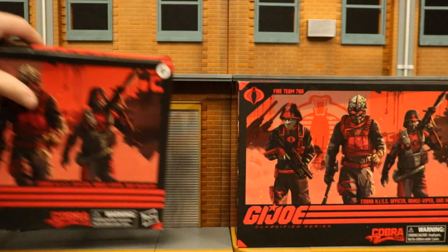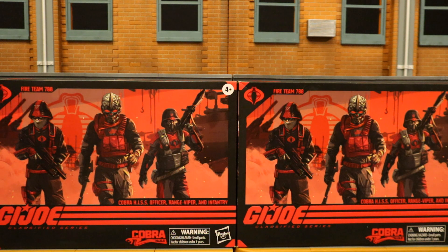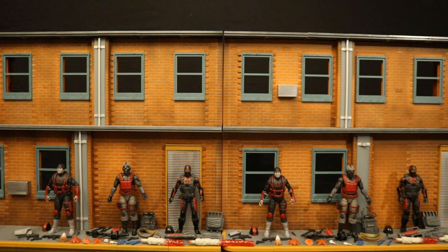Let's go ahead and open these guys up as well. They did a really good job with this ordering. Now, if you wanted to back the HasLab, yes it was overpriced and expensive, but they gave you a month or two to join up — it's not like it sold out in two minutes. And shipping the Hiss Infantry Fire Team right around the same time as the Hiss Tank — excellent, very well done. Would have been nice if these guys were here a little bit before, but they were here only four or five days later. Here are these guys out of the package. We have two of the Officer, Range Viper, and Infantry. They come with a ton of accessories: blast effects, machine guns, grenade launchers, pistols, rocket launchers, backpacks, helmets, bandanas, holsters, knives — all kinds of stuff. These guys look amazing, really cool paint variants, and they're going to go great with the Hiss Tank.